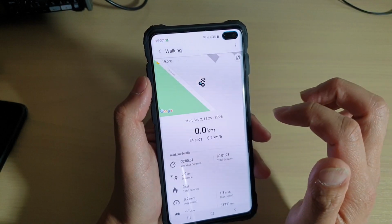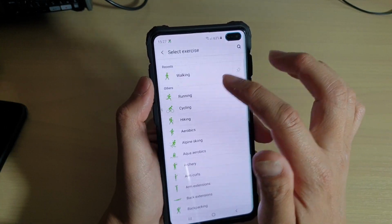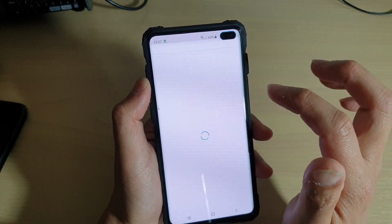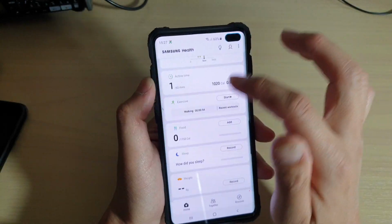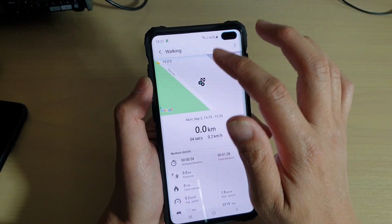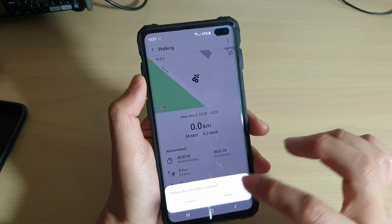So I'm just gonna exit that one. So I'm just gonna choose this one here. It's got walking. So when we tap on this one here, we want to choose an activity. So it's got walking at the moment. I don't want walking. So I'm just gonna try to close this one. So I'm just gonna delete that data.